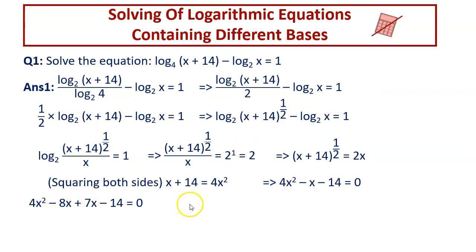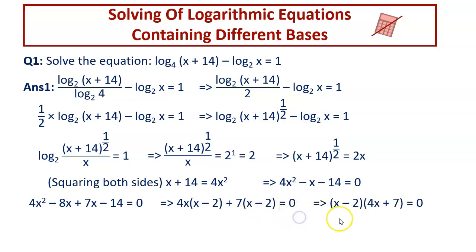Okay? So taking these first two terms, we get 4x and x minus 2 within the parenthesis, and from the last two terms it is plus 7 outside the parenthesis, and inside the parenthesis we should be having the same expression, x minus 2. And then the next step is x minus 2 times 4x plus 7 is equal to 0. So we will be getting two values of x from this factorized equation. x will be either equal to 2 or x will be equal to negative 7 over 4.